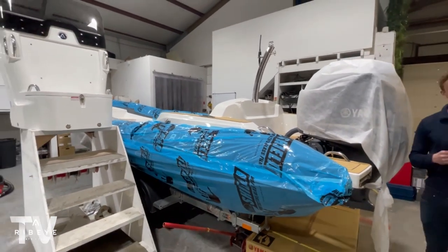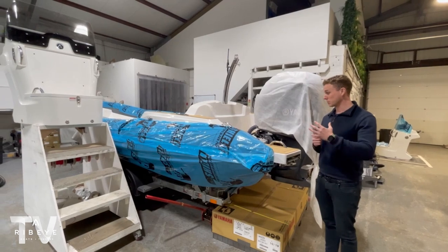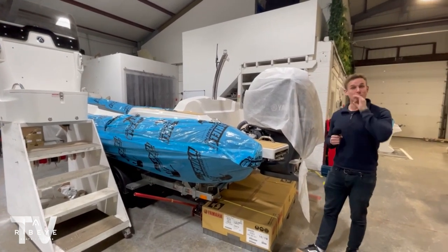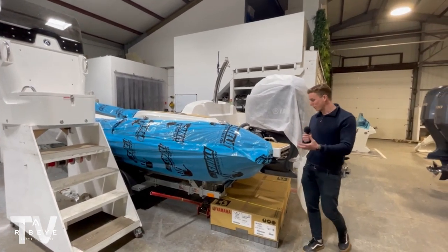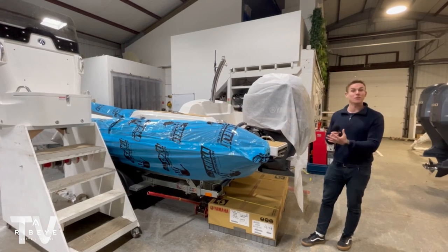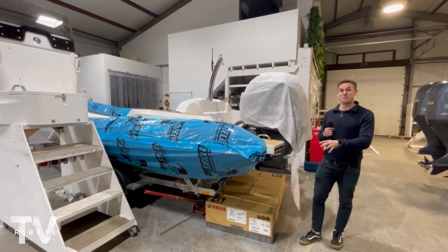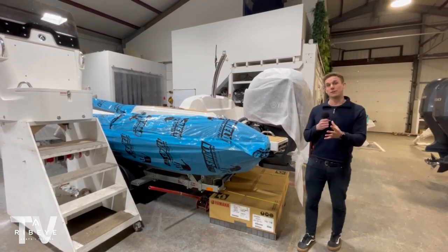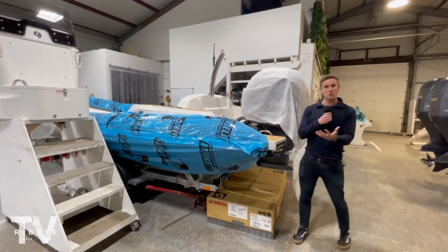The A683, for those who don't know, is one of our latest leisure boats. We launched it at the last Southampton Boat Show in September 2019. It was a brand new design from the hull right up to the deck. We've really tried to create the ultimate leisure boat for the British leisure user in this size point — it's a 6.8 metre. We also launched a larger version called the 811.